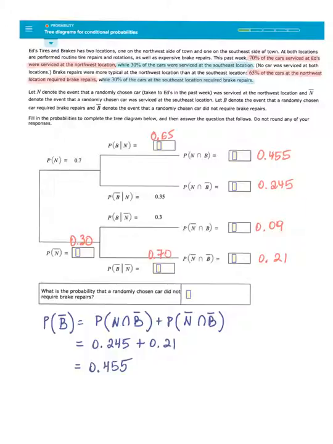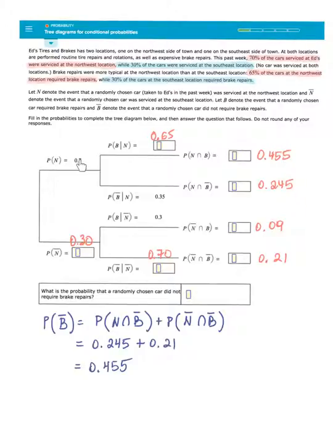Okay, let's continue. Now we are asking ourselves the question, what is the probability of a car being serviced at northwest location and having brakes fixed? Well, if you use the tree, you just need to go along the path that you took to get here. So first number on that path was 70% of cars ended up in northwest location, and out of those, 65% of cars were getting brakes fixed. Multiply these two numbers to get your intersection, and that's what the result going to be, 455 thousandths.